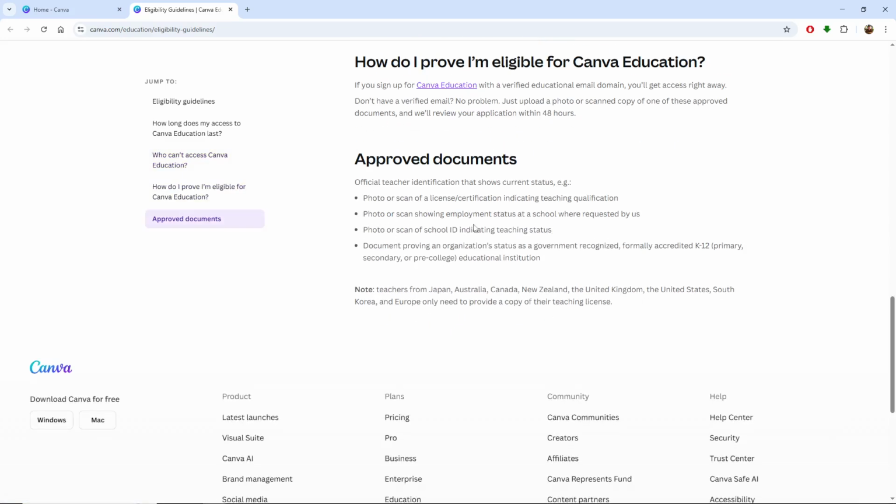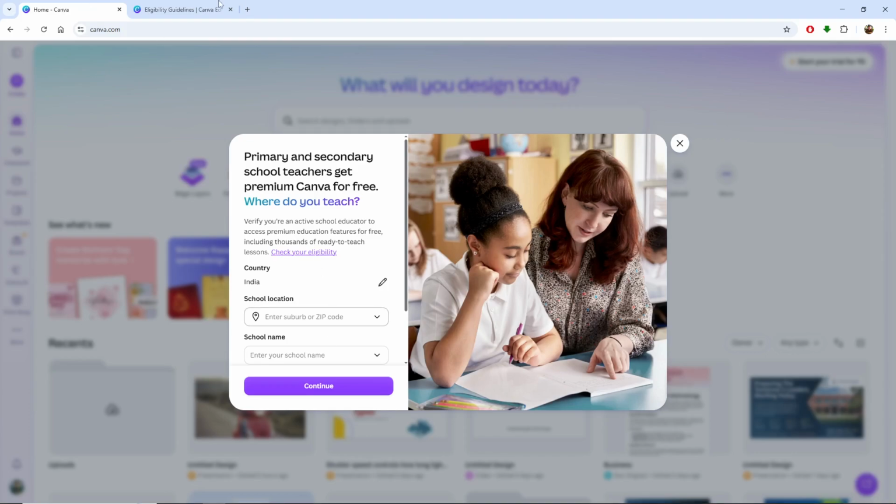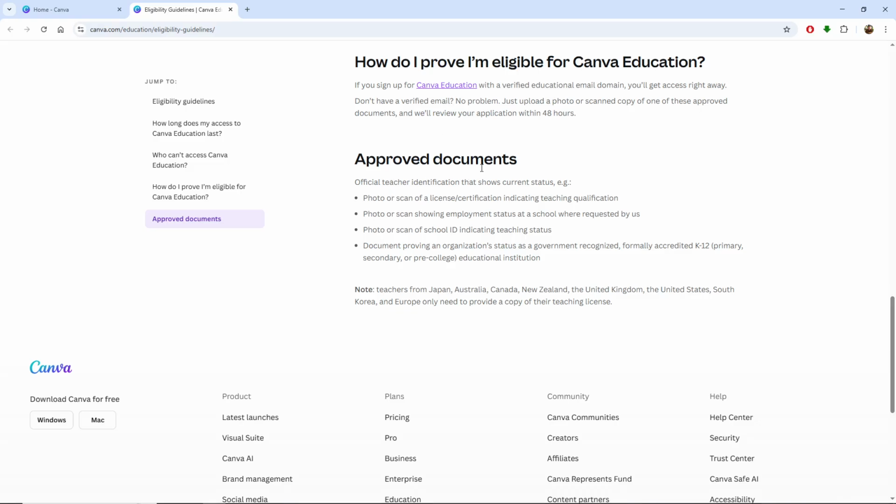And the proper document is very important. When you are verifying as a teacher, you need to submit the proper documentation. They are asking for the certificate of your B.Ed in India. If you have completed a B.Ed or M.Ed, you can share that certificate with them. And if it is not enough, they ask you to submit other valid documents.